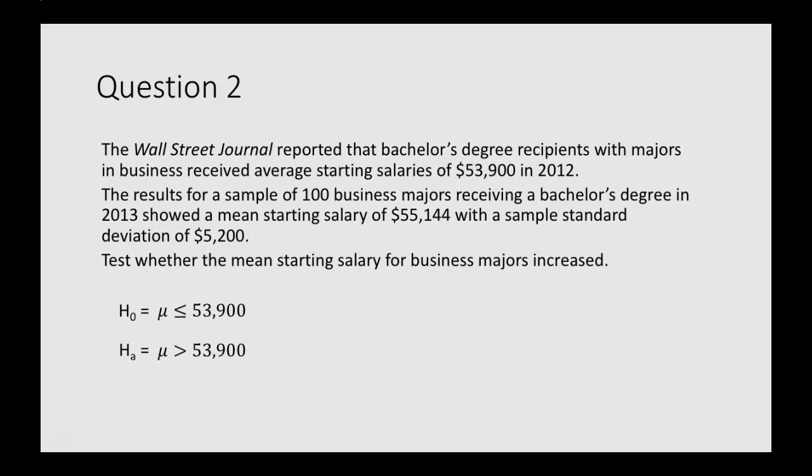So now we can try and figure out if it's a one or two-tailed test. So it's only going to be a two-tailed test if we had equal and not equal, like we did in the first part. So whenever we have greater than or less than, it's a one-tailed test. Now, why is it a right tail? So we take a look at the alternative hypothesis, and we see that that sign is pointing to the right. So that's what tells us, that's our hint that it's a right-tailed test.